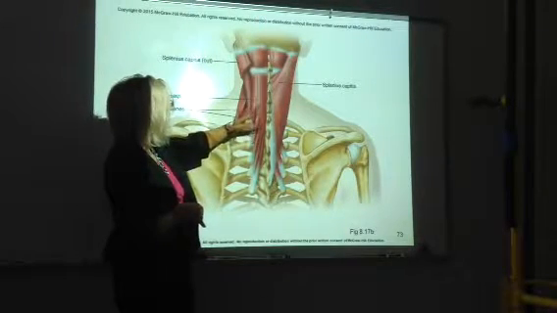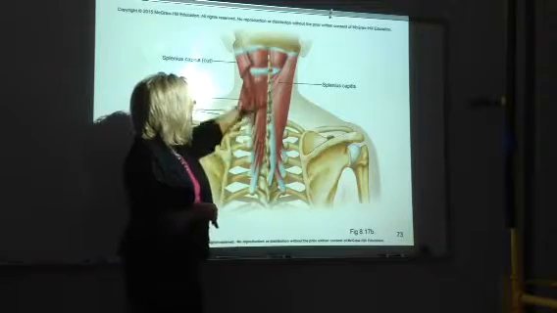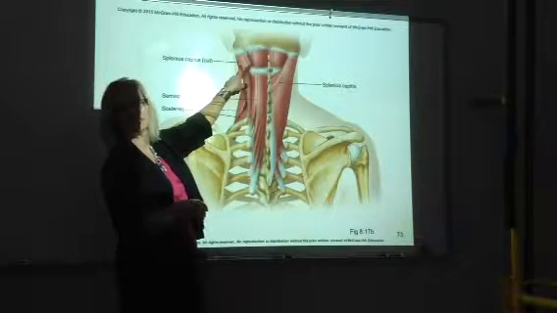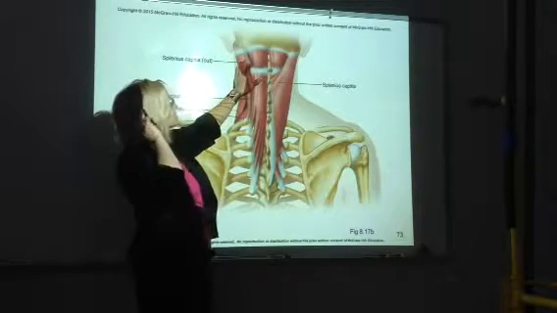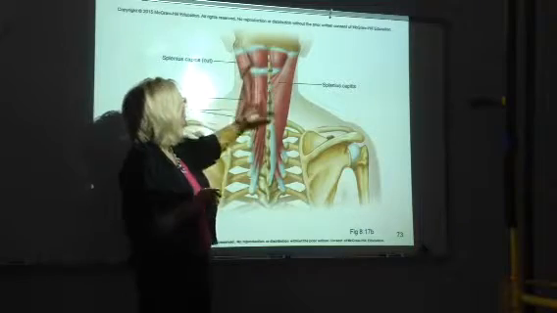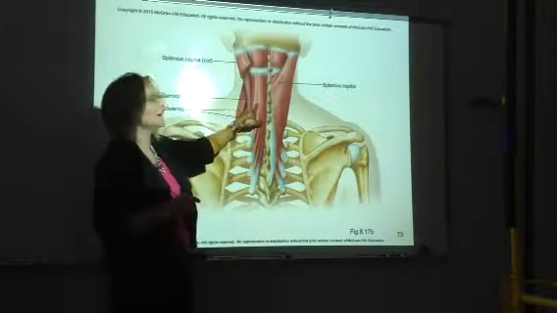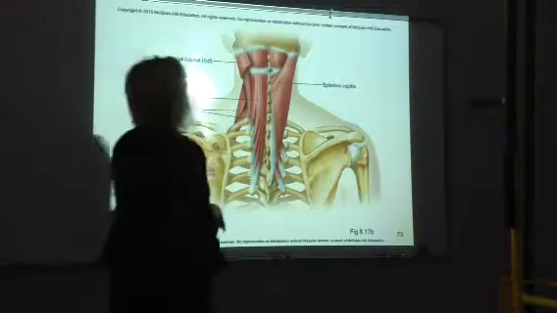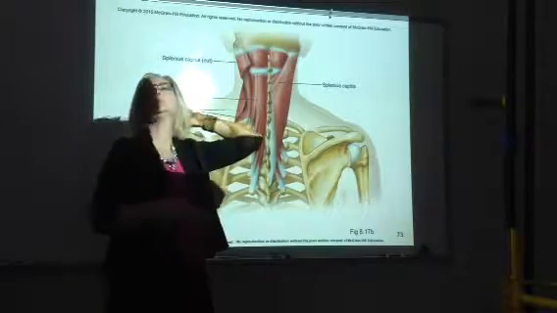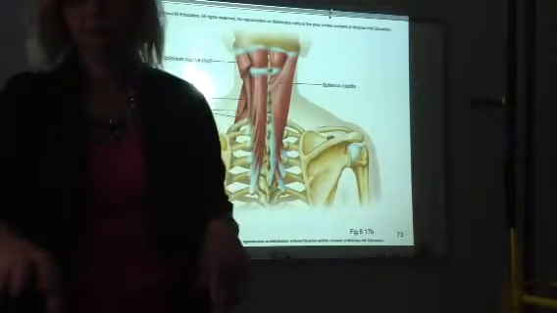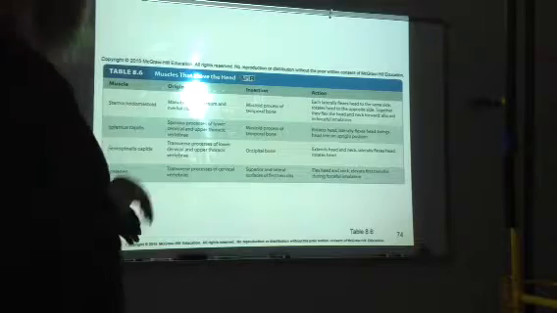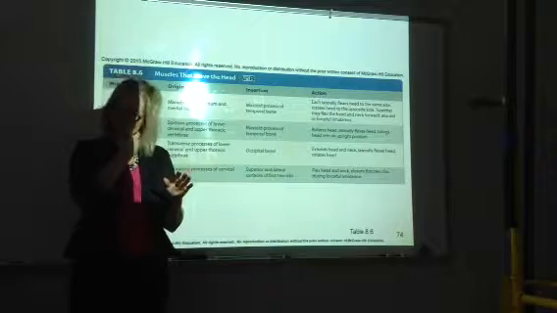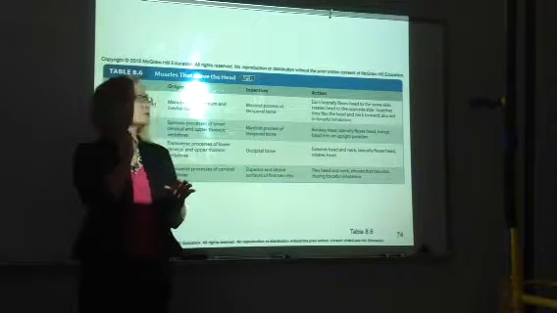So semispinalis capitis would be this muscle here. Splenius capitis sits on top of it, so it's going to be on the outside. It's going to bring your head back a little bit more, where the semispinalis capitis brings your head more straight back. Any muscles that are found along your vertebrae are going to pull your head backwards. The opposite, the sternocleidomastoid, is located on the front, and it's going to bring your head forward and to the side.